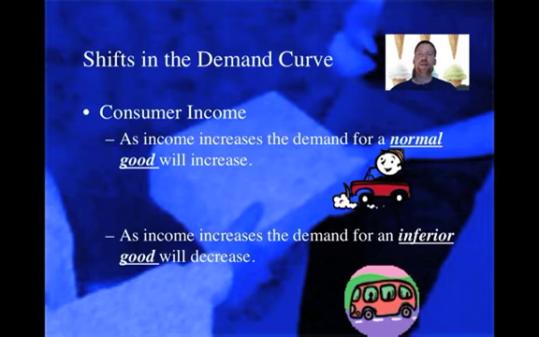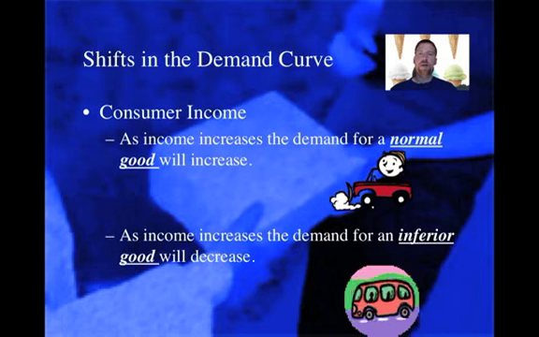Let's talk about consumer income for just a little bit. Now, as your consumer income goes up, if you get a raise at work, there are some goods that you'll buy more of and some goods that you won't buy very much of. These are called normal goods and inferior goods. So if you're sitting there and you just got a part-time job, what have you just bought recently? Well, maybe you bought a car. And if you did buy a car, that would be a normal good. It's an example of a normal good. As your income goes up, you buy more of it.